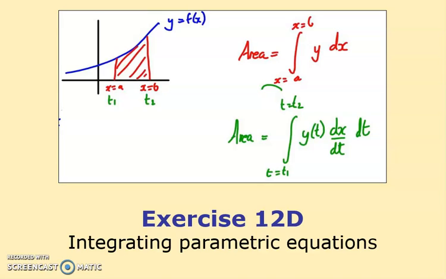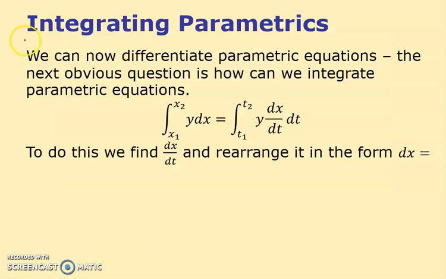Hello, there's exercise 12D. We've previously looked at differentiating parametric equations, so it's no surprise really that this time we're going to try to integrate parametric equations. This is the basic theory of it. The integral of y dx. Notice we get rid of dx and we replace it with dx/dt dt. And you can see that effectively those two things cancel out.